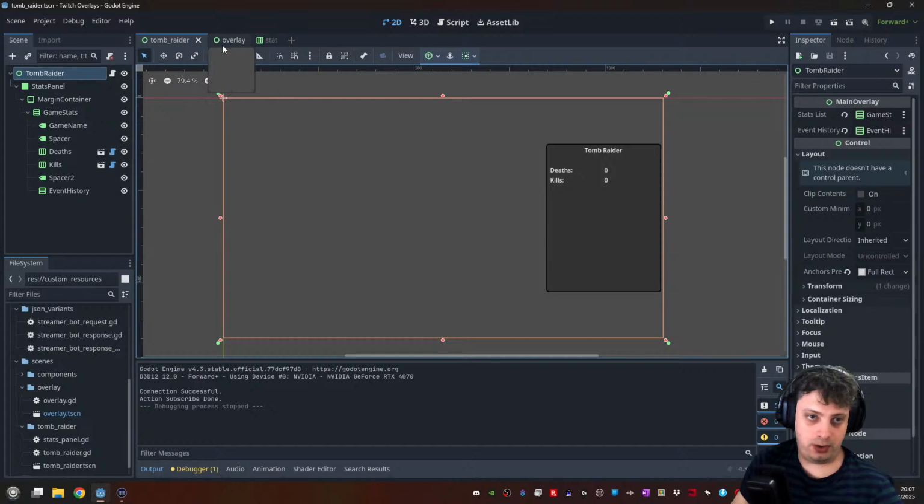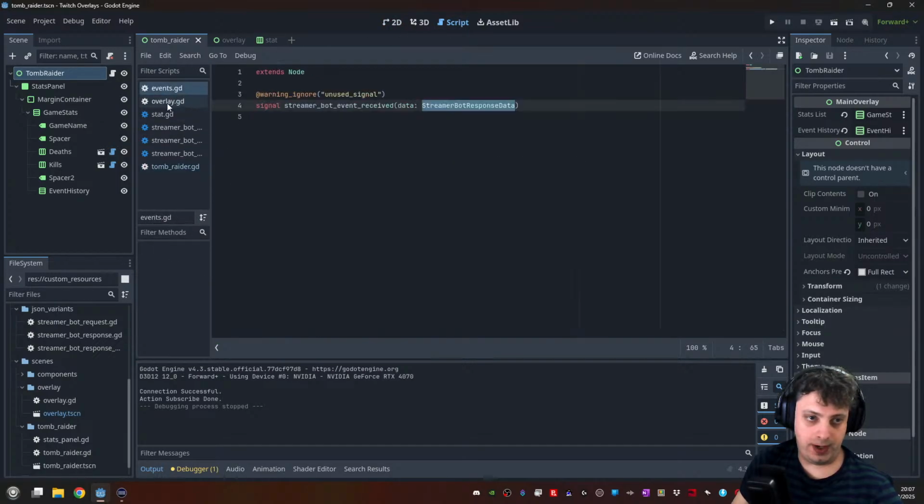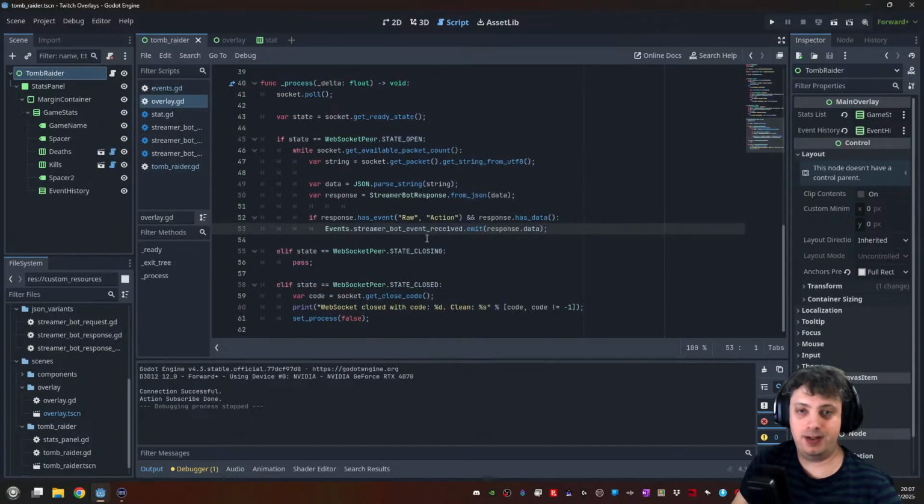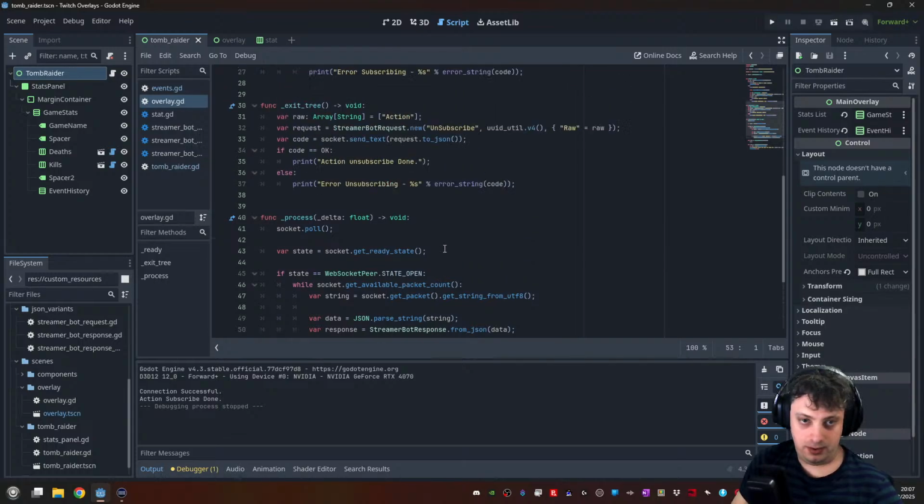Because obviously if we go to the overlay script, this never ran. Go to run on exit. Run script. No, not run on script on export.